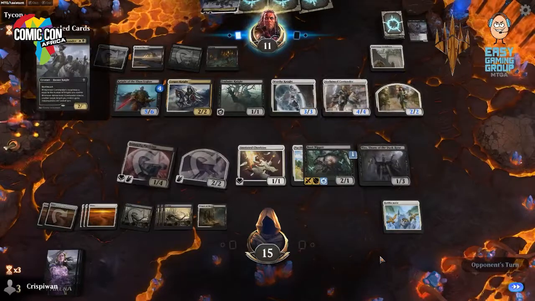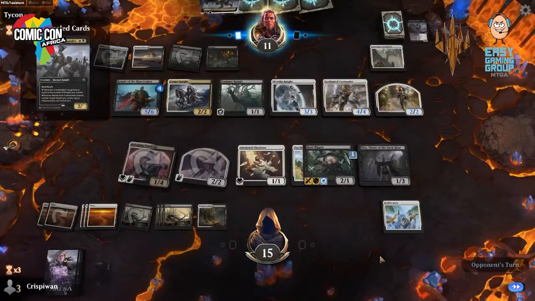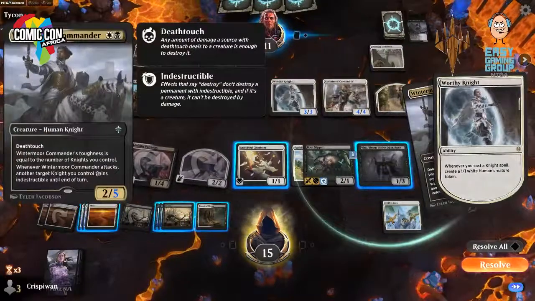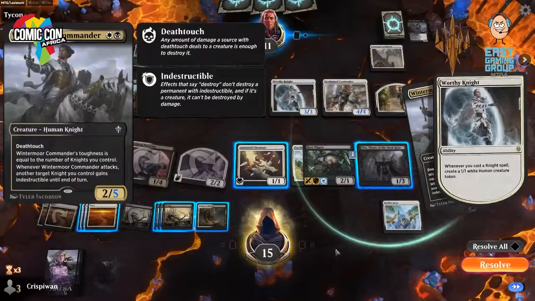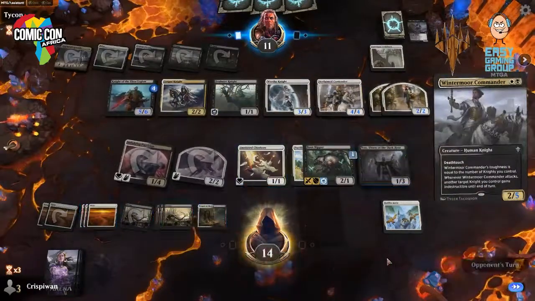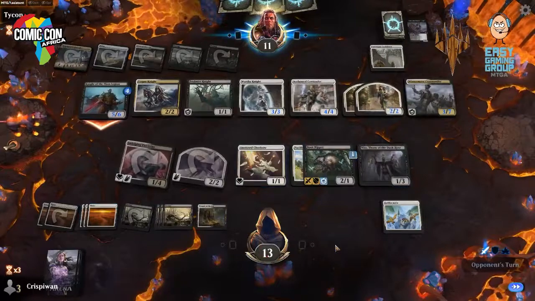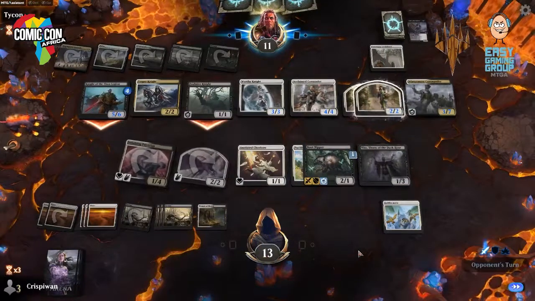Oh, he's running Wintermoor Commander, hey? Interesting. Death Touch Human, he has stuff, something or other. What? One attacks, another target, and it's indestructible at the end of turn. That's fine. So the Corpse Knight's going to hit us a little bit. It's fine. I think we're actually okay here. We're going to take the 5, 6.